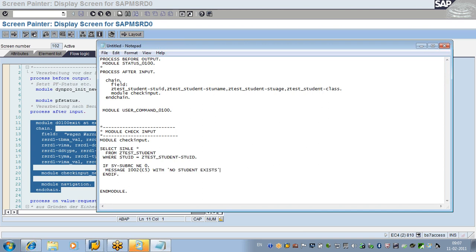You use some message like this. So this is a validation for which field? This is a validation for student ID. Like that, in the same module check input, you can also validate the student name, student age, student class. You can also give messages for student name, student age, and student class. Okay, so this is the use of chain and end chain.